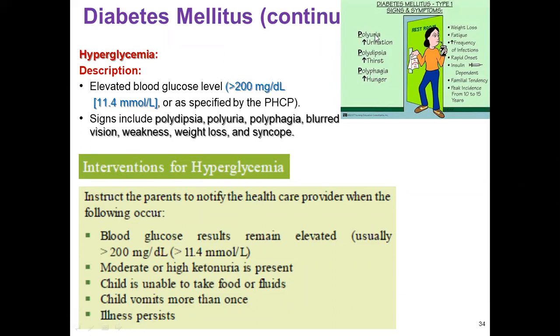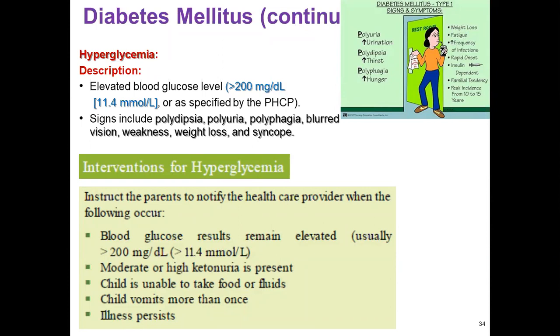Polyuria: poly means a lot of urine, an increased frequency of urination. Polydipsia means a lot of thirst, increased thirstiness. And polyphagia means a lot of eating, increased hunger. Right? So the patient eats, but their body weight is lost. The patient eats, but they are still tired, fatigued. Increased frequency of infection, rapid onset, and we find more commonly dehydration.